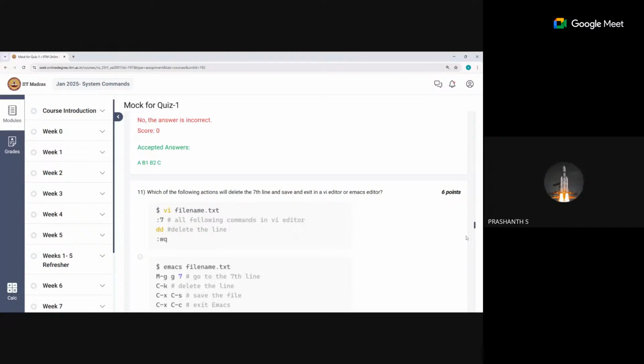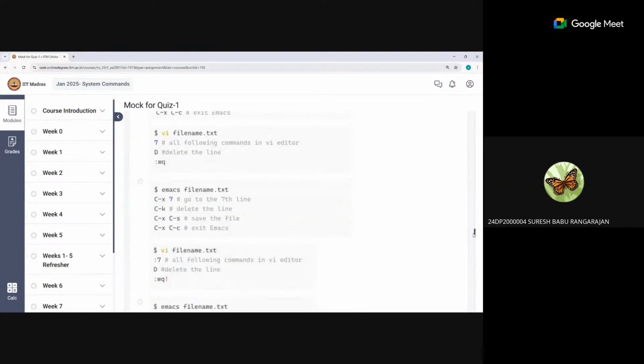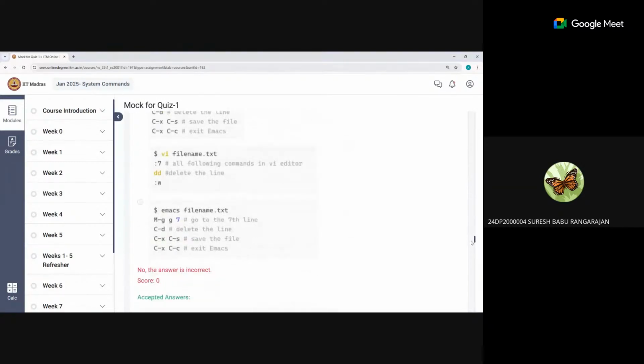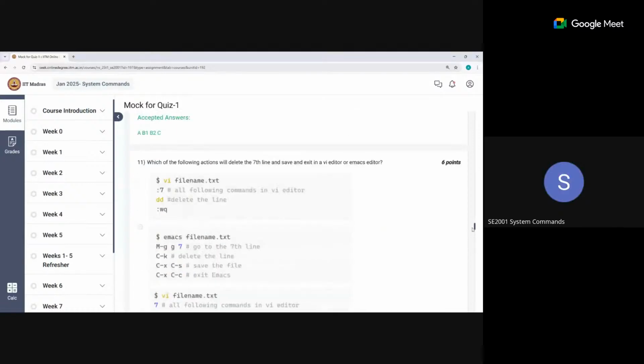So can we also do directly :7dd? Yeah, I think you can do that too. In that case it will delete 7 lines starting from where the cursor is. Okay, 7 lines from where the cursor is. That will be 7dd. So you first go there and then delete? Yes, sir. If we do 7dd, it means we are deleting 7 lines from where the cursor is. Oh, okay. Thanks for pointing out. But in that case, :7dd, will that be different? That's what I'm saying, colon only, right?